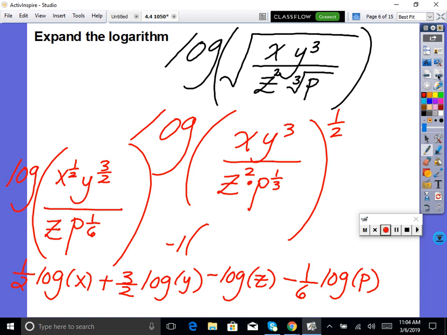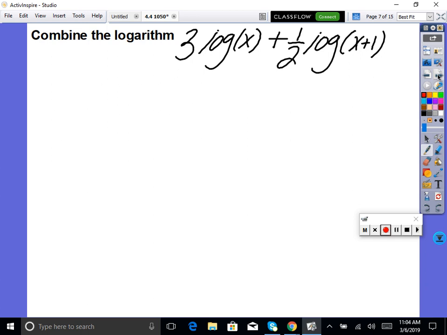Yep. Okay, so the whole reason we expand the logarithm is really to be able to go the other way, which is condensing. This is really the important thing because we're going to be condensing when we're solving logarithms in the next lesson. But this is the only lesson for today. So now what we're going to do is combine the logarithm. Now everybody, I'm going to give you a hint. When you're combining the logarithm, you should only have 1 log written ever.